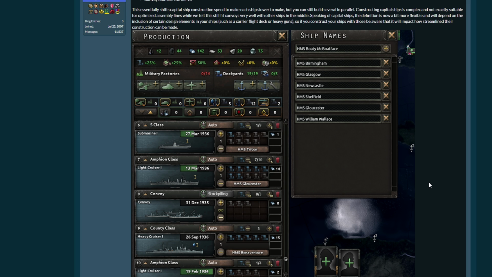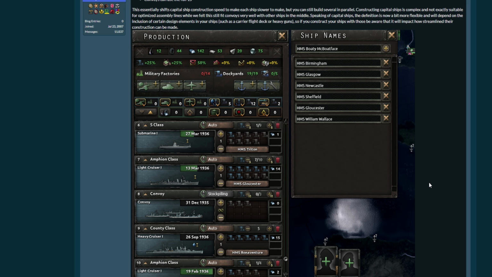So one thing you're probably thinking is, oh no, capital ships are already weak anyway. Why have you reduced the amount of time? It's going to make them weaker. So with Man the Guns coming out, I have a funny suspicion that capital ships are going to become a hell of a lot more powerful. So what this is going to do is make them more special. So what it means is now when they're in your fleet, they have more meaning. And I would imagine as well, when you take damage in a fleet, you desperately want to repair them because of the more purpose that they serve in the overall fleet.